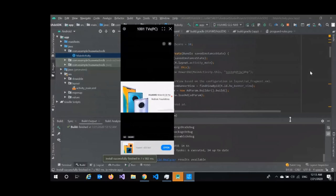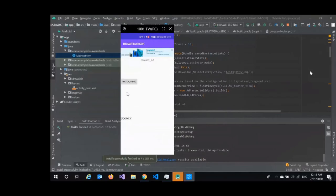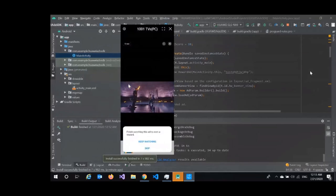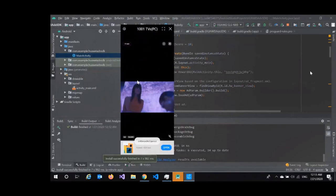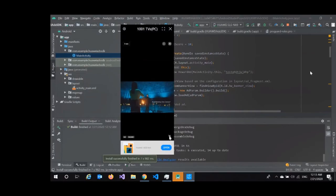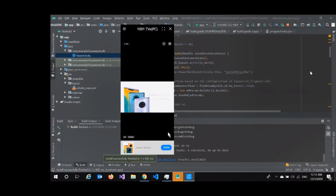So if I go back, I will find the score became 1 because I watched the ad. If I click again and go back without watching the video, it will show me this and we'll click skip, and you'll find the score stays the same. So this is how reward ads work, and they're usually used in movies, coupons and gaming parts. And you can use these few lines of code also to earn some money from the ads kit, and it's very easy to use. And here you can find everything. You don't need to enter anything, even for the audio, muting it or playing the audio again. You can find the button for it, and this is what you will see. And now we'll close this one.